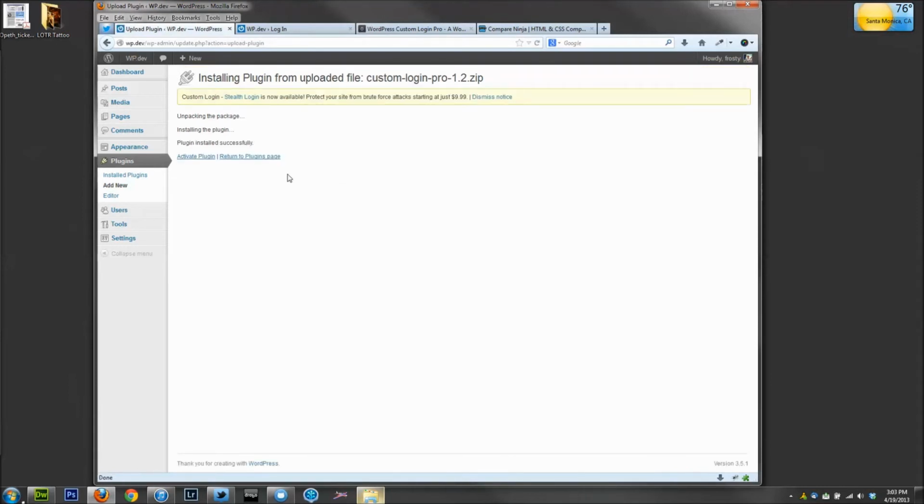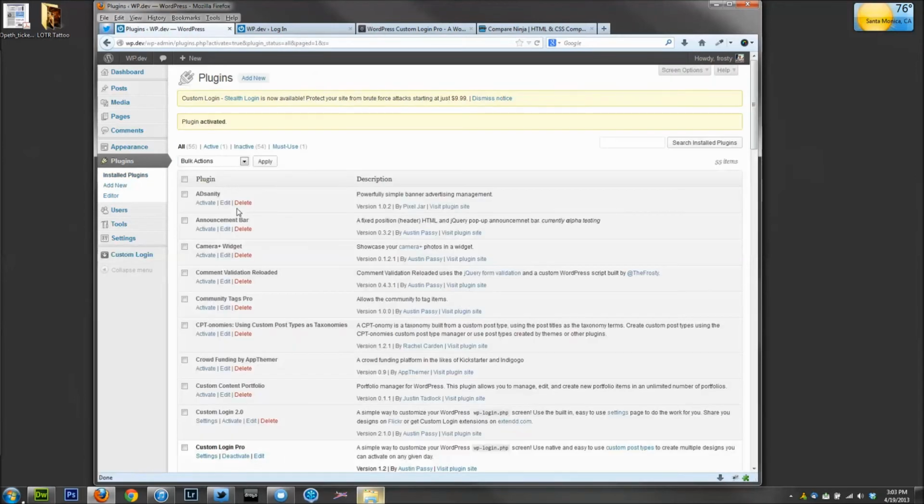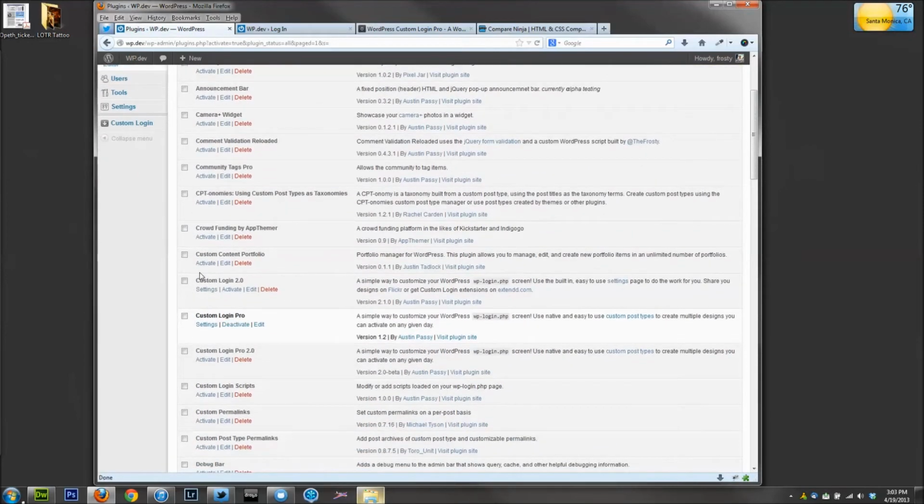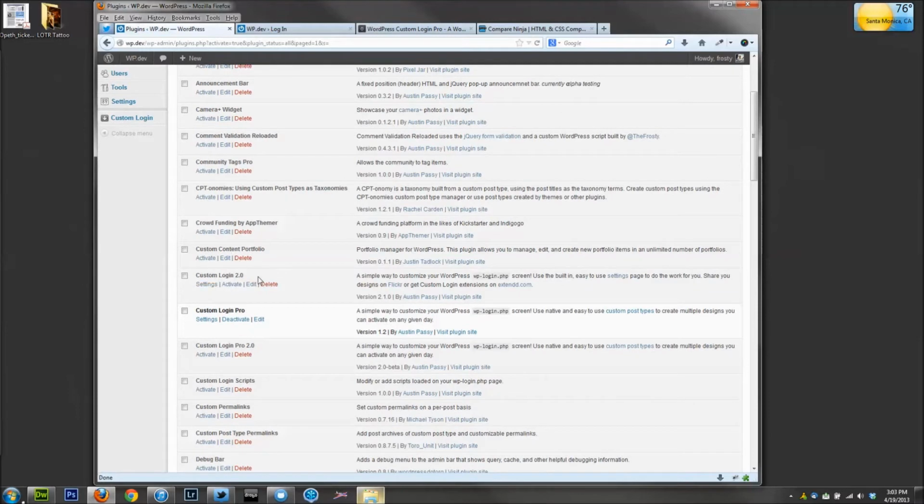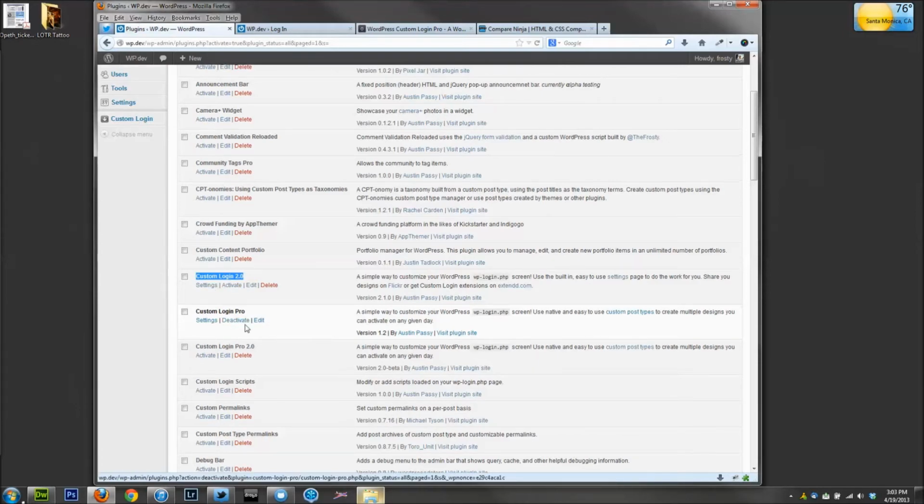Custom Login Pro, once activated, will automatically deactivate Custom Login so they don't conflict with each other. You'll see now that Custom Login Lite, or Custom Login 2.0 as the new one's called, is now deactivated, and Custom Login Pro is activated.